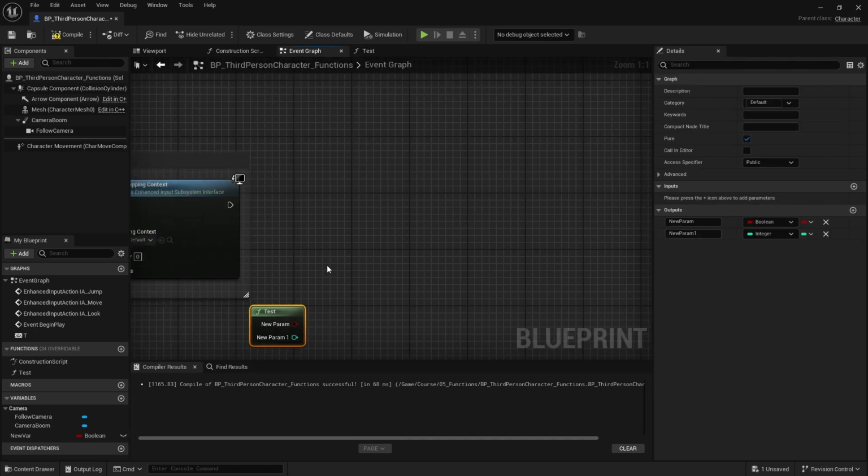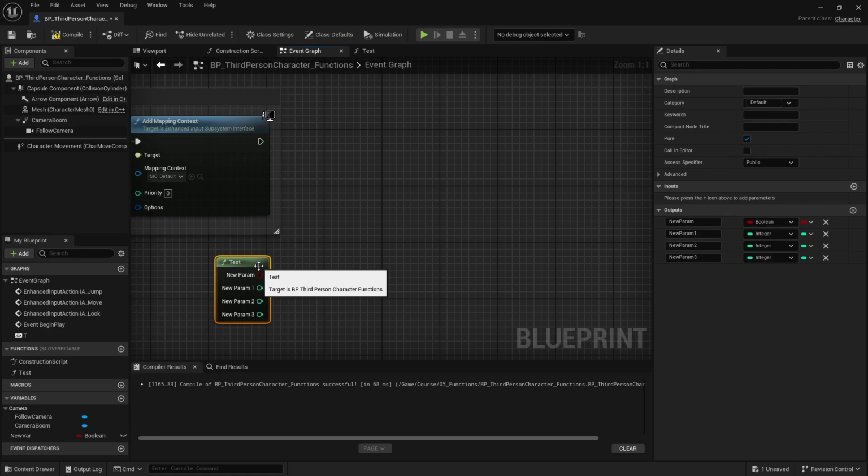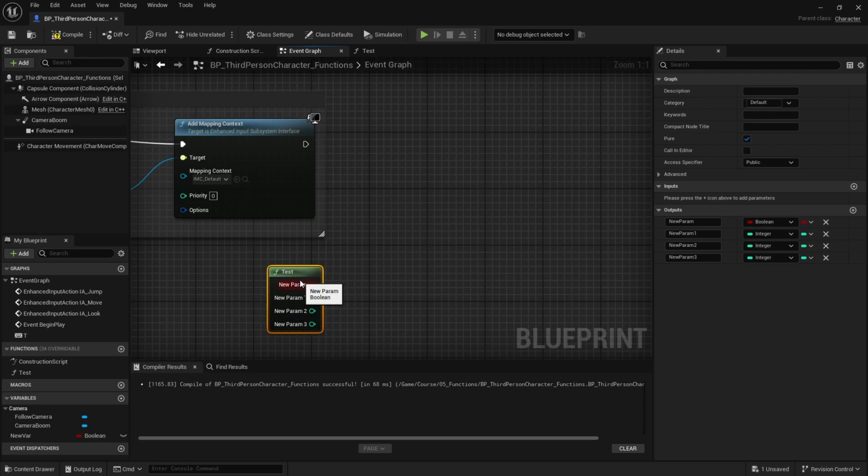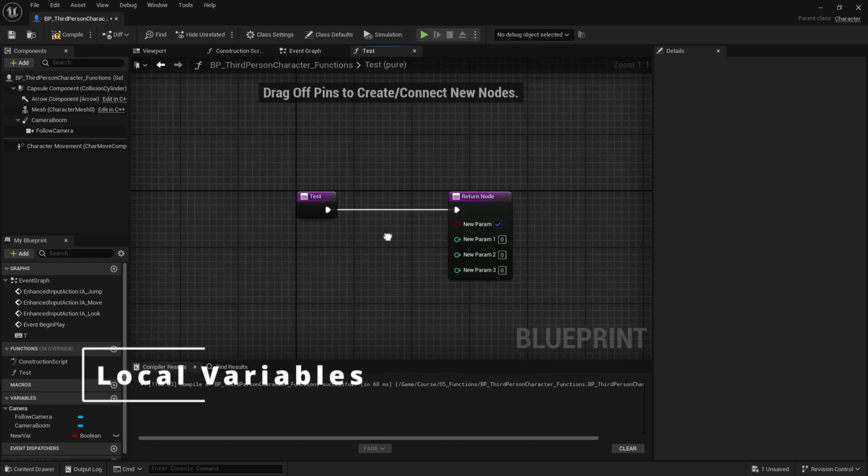Okay, the third pro for functions is that they have multiple return values. So we kind of talked about this, but you can have as many return values as you want. Compared to events that cannot have any, this is a good way when you need to actually return something, calculate and return, instead of doing some manual work where you update some values. The fourth pro for functions is that they have local variables.